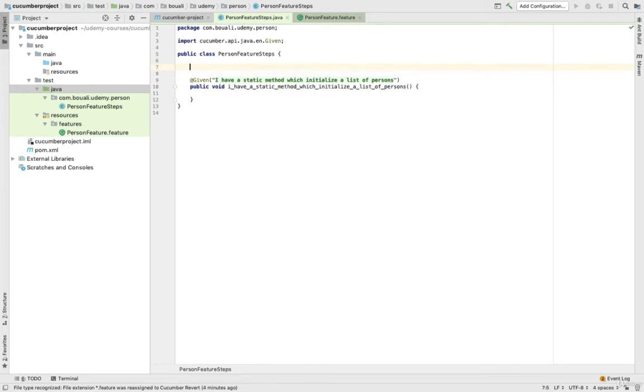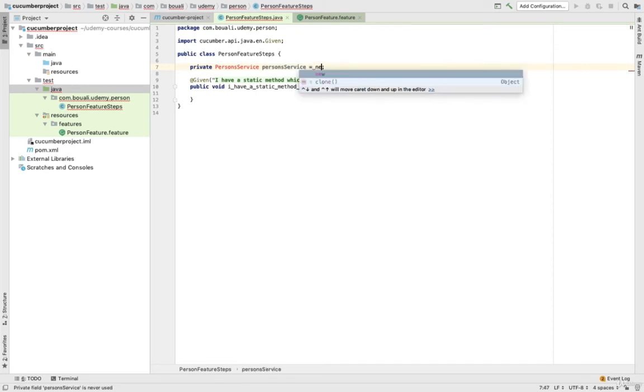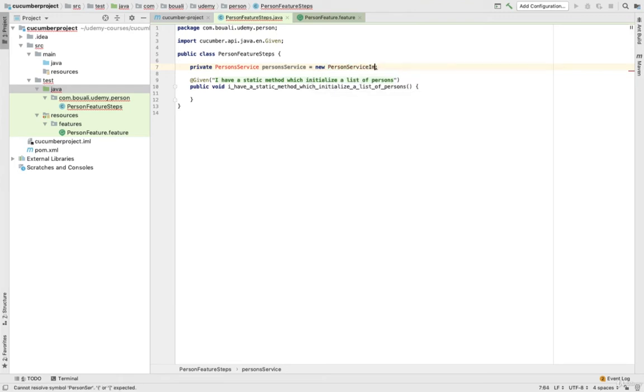Okay, so here we will need, we will suppose that we have a person service, person service implementation.